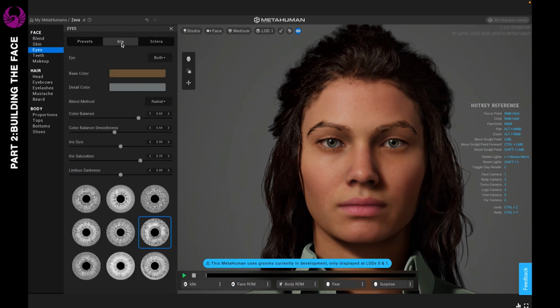With iris, you get a chance to set your base color, your detail color, your blend method, color balance smoothness, your iris size, your iris saturation, and your limbus darkness. There's a ton of varieties here to create custom, unique eyes. You can even pick the pattern.